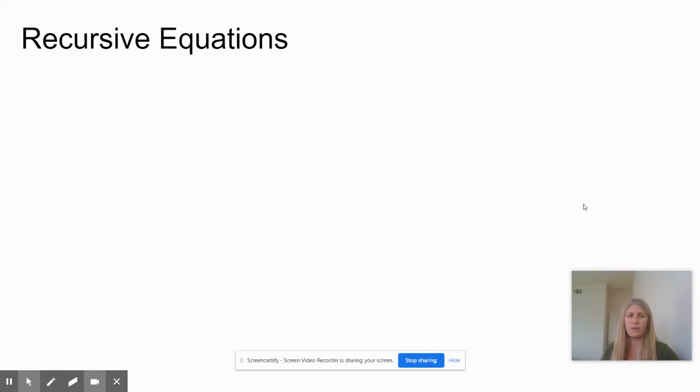Recursive tells you exactly two things. The first thing it tells you is what is the first number in the sequence. The second thing it tells you is basically your pattern. What do you do next? Now, the thing about recursive is it's very much the same, whether it's arithmetic or geometric. So you're going to memorize a very specific thing that you're going to write down every single time, and then two items that you're going to add to it.